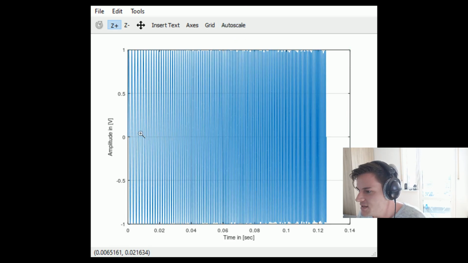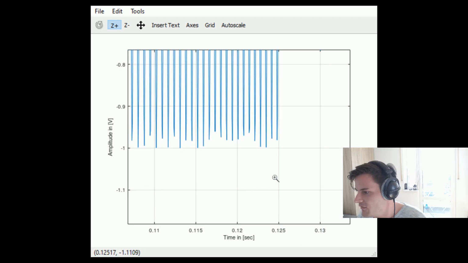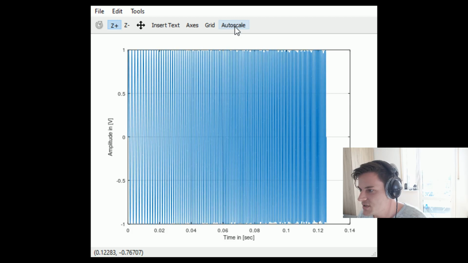And then you can see that the frequency gets increased over time, from 0 to 125 milliseconds, which is our chirp duration, the overall duration of the signal. What the chirp is doing is, it starts at time 0 with a frequency of 500 Hz, and then linearly increases its frequency up to 1.5 kilohertz during the time from 0 to 125 milliseconds.